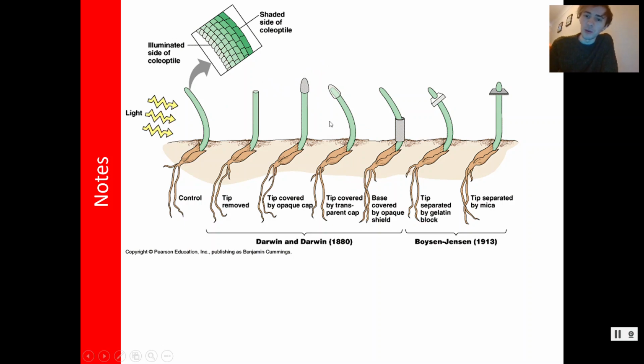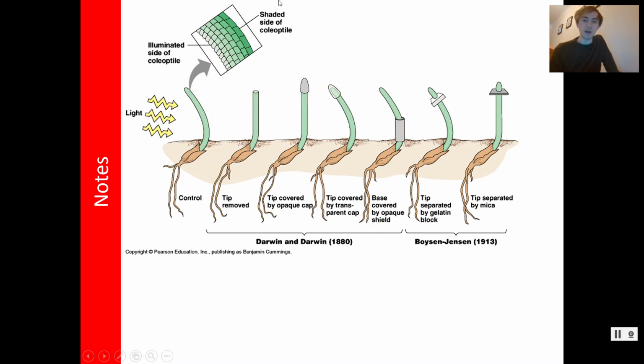Then he thought to himself, well, let's prove that it's just the tip of the plant that is the issue. Because the final problem might be, maybe plants don't like tin foil. Maybe tin foil in some way inhibits their growth. So what he did was he got some tin foil and wrapped it around the base of the plant. What happened was the plant grew towards the light. That proved that actually it wasn't the tin foil that was the issue, it was the light.